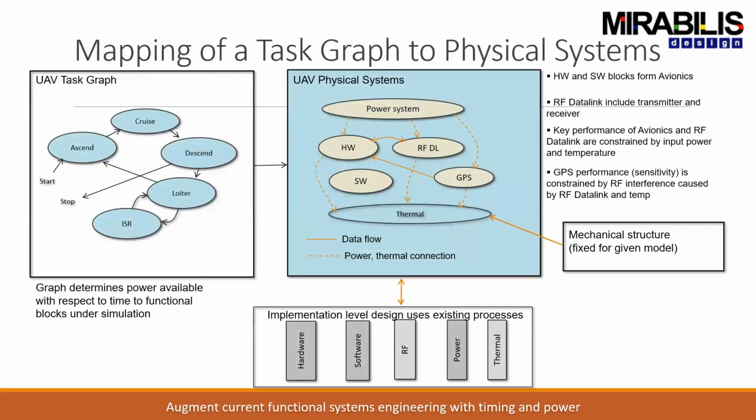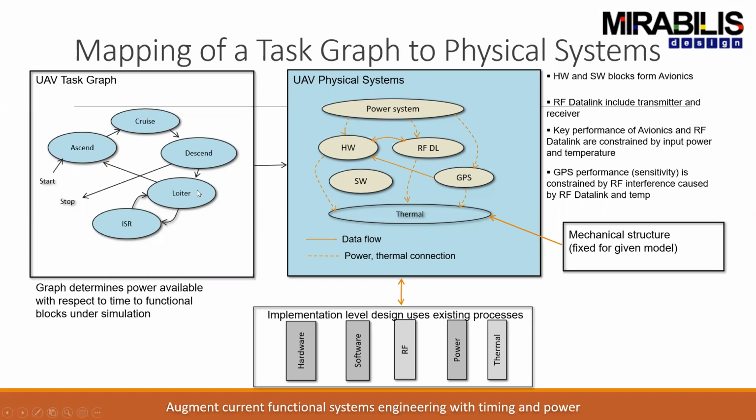Now, let's take a physical or cyber-physical system and assign a mapping of a task graph onto the cyber-physical system. So this is a UAV, a drone, and you have different states, and you have transitions between the different states that are triggered by decisions that are dynamically made. So it's not static, it just has these four states, but decisions can be made using a joystick, or it can be a pilot, or it can be fully automated.